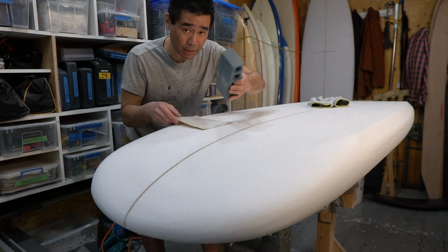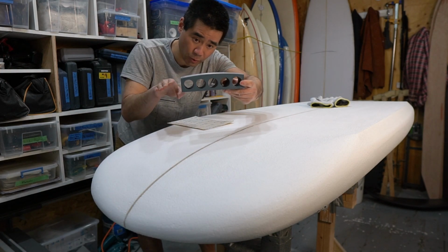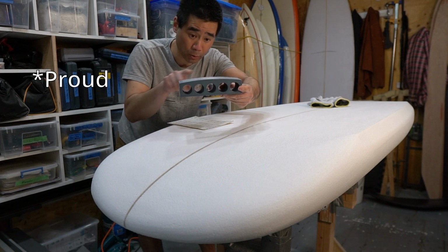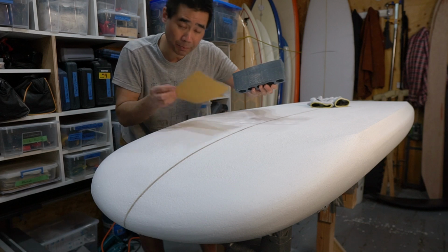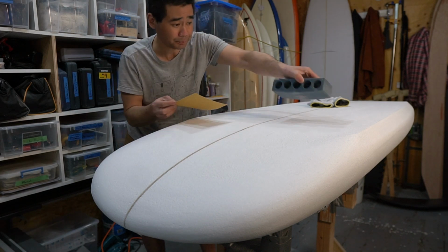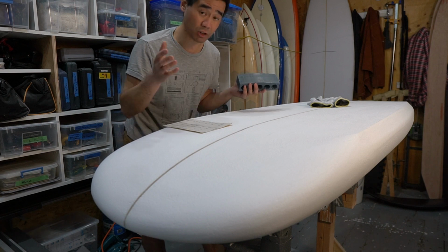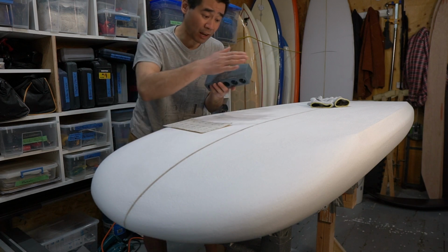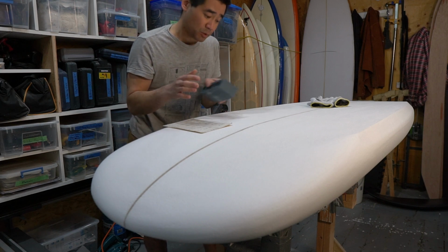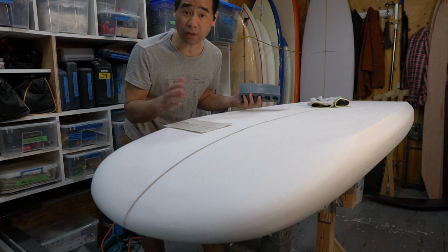What I did was I 3D printed this little tool here that's got these concave to it. Well, technically, I suppose this is prone, so it's convex, and it'll shape a concave. I'm gonna glue a piece of sandpaper to it and use it to shape. Other things I've done for shaping concaves is I've used a block of foam that I cut to shape, same thing, sandpaper, and then shaped it into a concave. So there's a few different ways to do it.